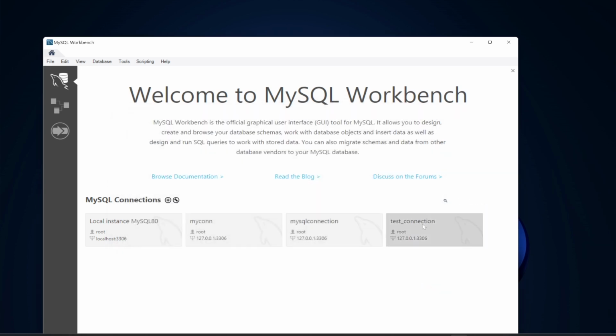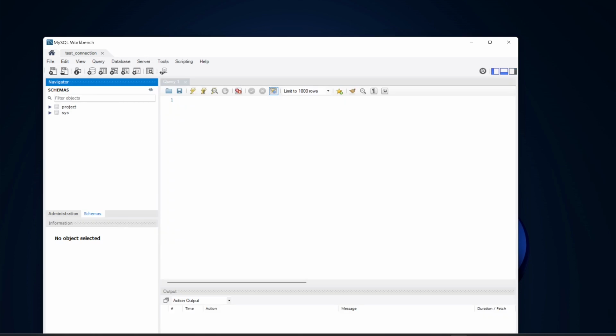So this is going to be my test connection. Let me just open it. In my test connection, this database is already created. Previously I have created it, and now it is showing in my new test connection. In this database I have 2-3 tables, like I have department table. So this is the table that I'm going to load in my Excel file.